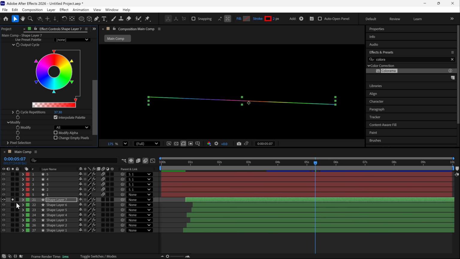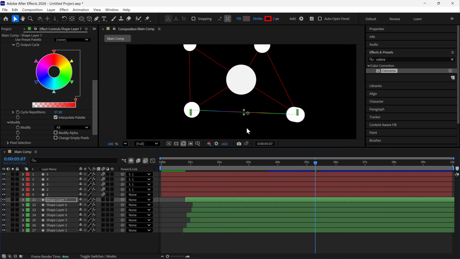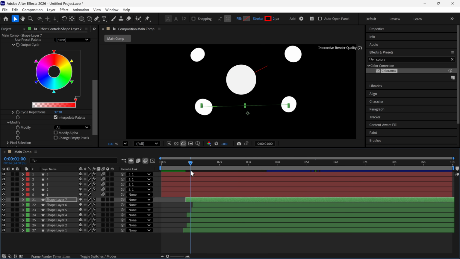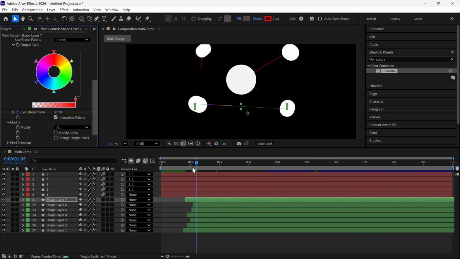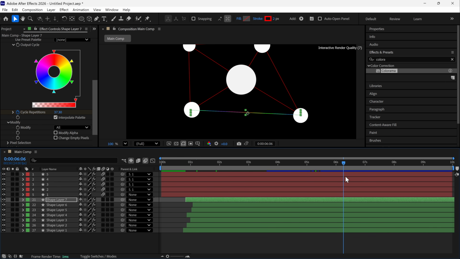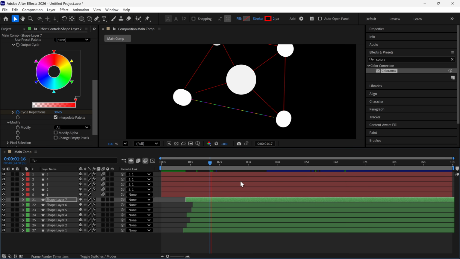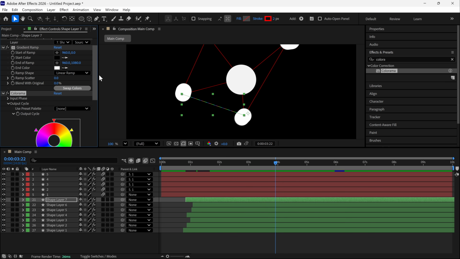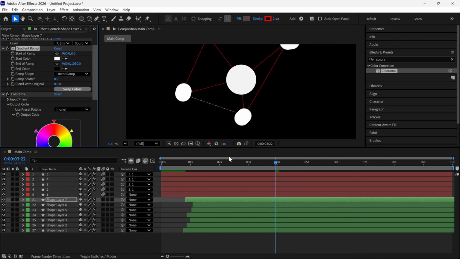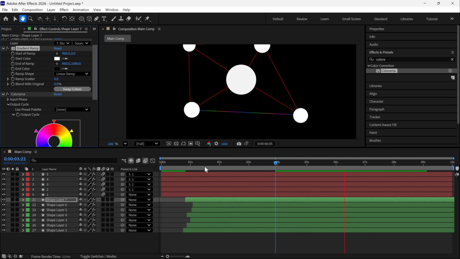But first, I am going to unsolo the line layer and then I scroll up the timeline to where the animation starts. And then I click on the stopwatch to add a keyframe at this point, and then I move the time indicator forward and increase this Cycle Repetition value to around 60 or 70. So you can see how it will animate, but right now I can see that the color is moving right to left, but I want left to right. So to fix this direction, I go to the Effect Controls panel, and here I simply swap colors in the Gradient Ramp effect. This will fix our problem.